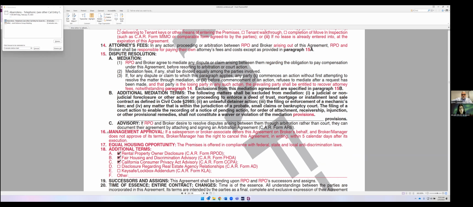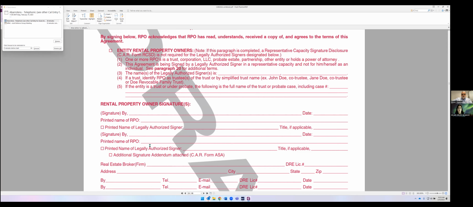This is another provision that I find very important to my broker clients. Like I said, a lot of brokers don't let their agents do any property management. And this provision says that if a sales associate signs this and then the broker finds out about it later, they could cancel the agreement. So they may not find out what you're doing, but it just gives your broker the ability to cancel it. And that's pretty much what I wanted to talk about on this form.